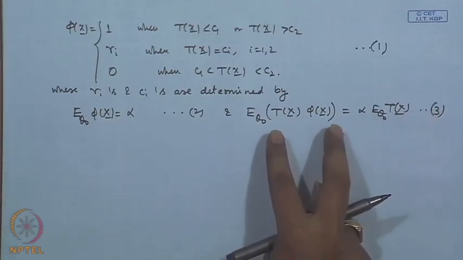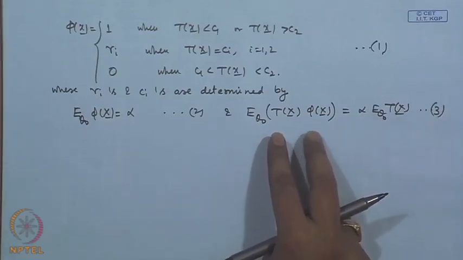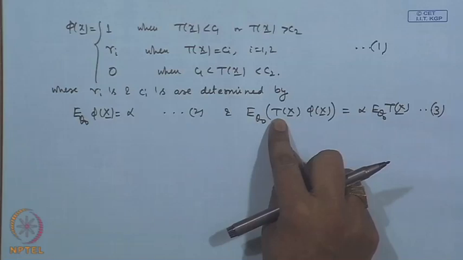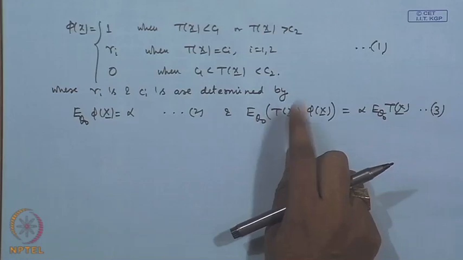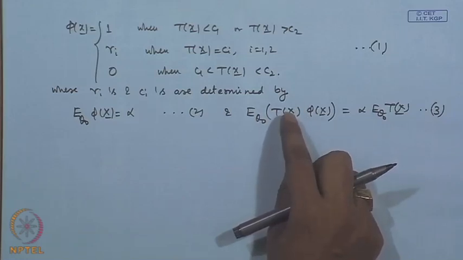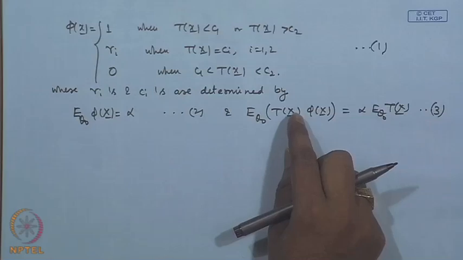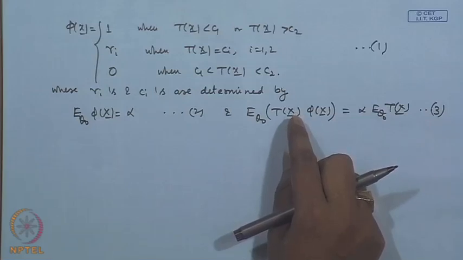Note here that we have a condition in which the statistic T is also involved. So, this was not there in any of the previous results here. So, for the proof I refer to the book of Lehmann and also the book of Rohatgi. I am not going to discuss the proof in detail here. However, let me give certain comments here.